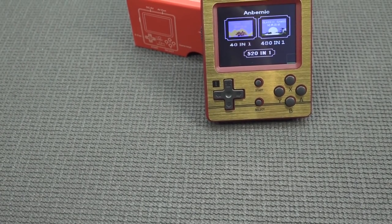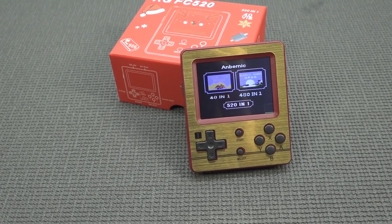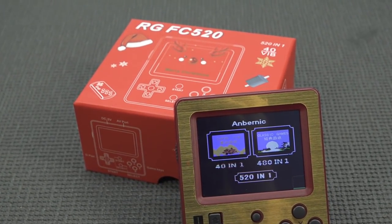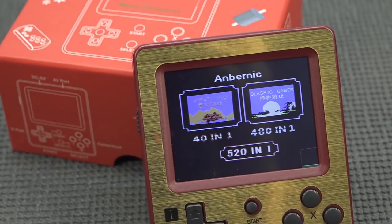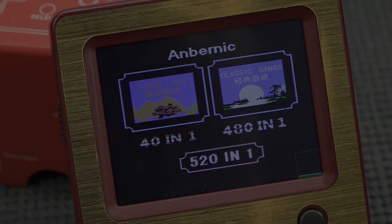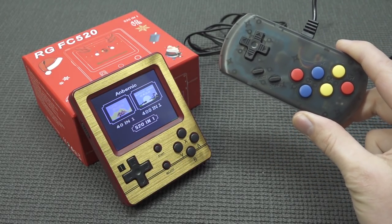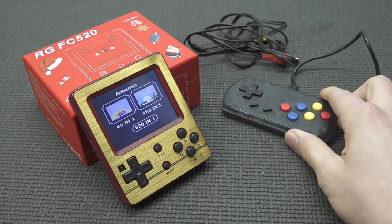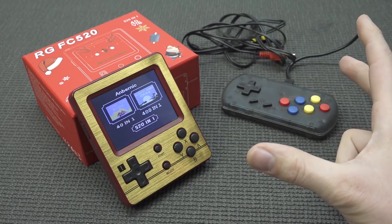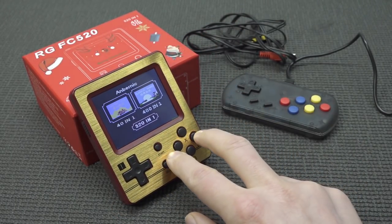Okay guys, so this is what you're going to get with the Embernic 520 Retro Game System. It's a mix of everything — homebrew, crappy games, nutty games, vibration games. When you're looking at this, it's more like a quite interesting concept. It's not 100% new — I have seen vibration games before, I think it was called VIB30 or something like that. These things are very cheap and it's fascinating to see how they make it for the money. The controllers are okay but not ideal for long play sessions. It's a fun piece to bring on vacation to play some old school games. The vibration function is a cool add-on, but they need to make it work for every single game.